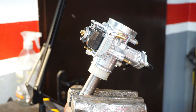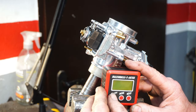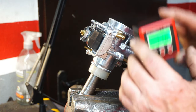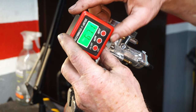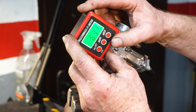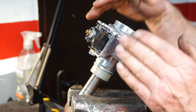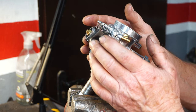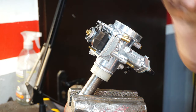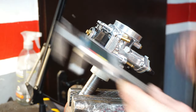Right, to set the float height on the PWK carb, we will need, firstly, to set the carburetor at 60 degrees. With our carb leaning at 60 degrees, there's less load on the float because of the weight of the float. Now, from the very bottom of the float to the face of the carb, it should measure 20 millimeters.